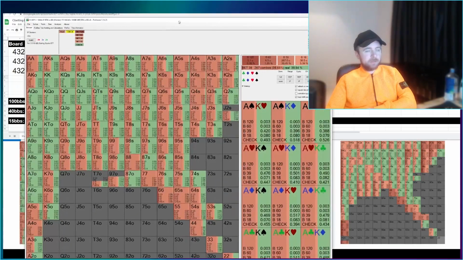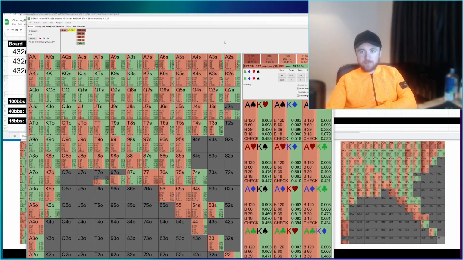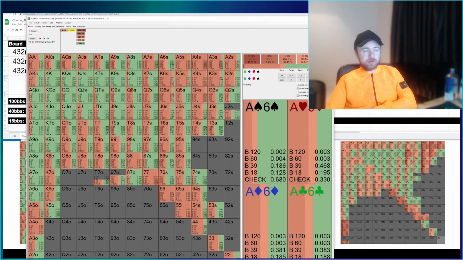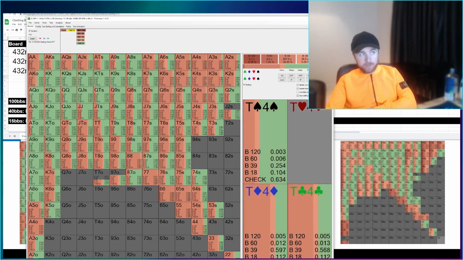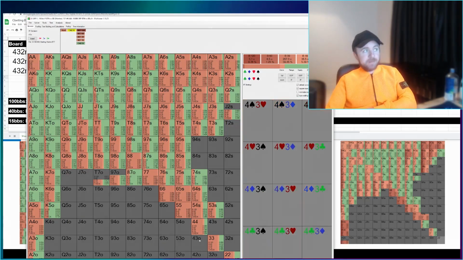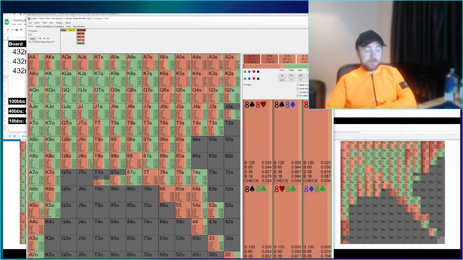PioSolver's just jumping around here a little bit. So let's have a look at some other stuff. No small sizing going on. There's no real hand which wants to just nudge the pot up a little bit. It's all hands with pretty good equity, like top pair and second pair, a hand which may want to bluff, and some hands betting for value, like these 5s, 6s, and 7s.